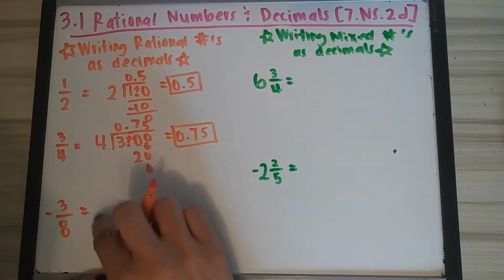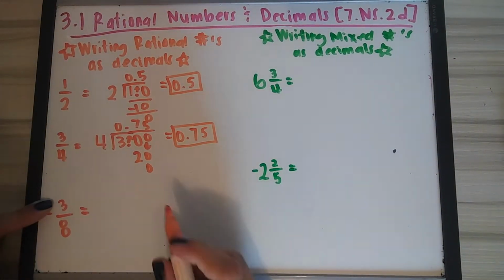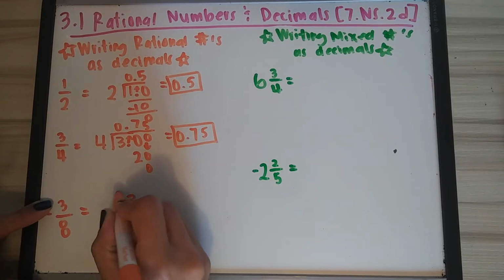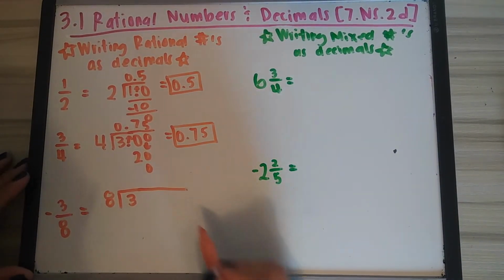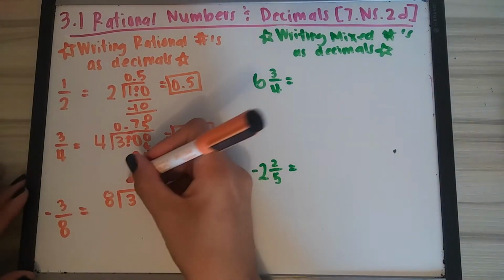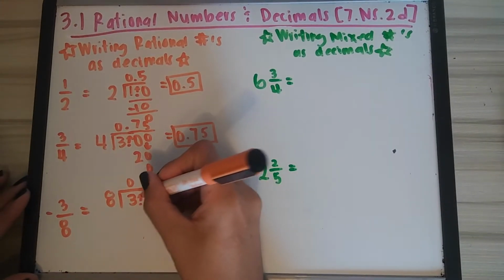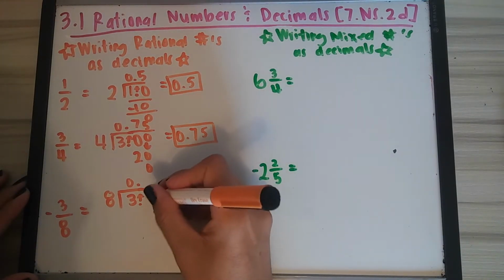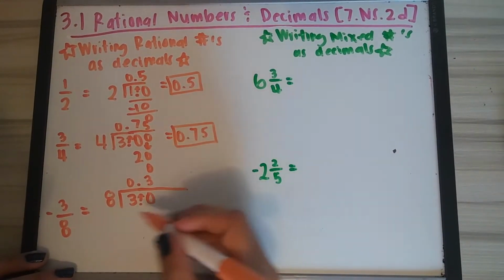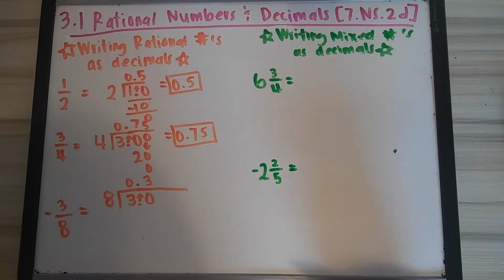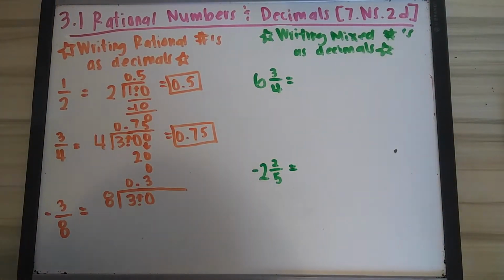Okay, here we go. Let's do this one. First one goes in the house, so I'm going to say 3 divided by 8. Do not worry about the negative. We'll just add it at the very end to the answer. How many times does 8 go into 3? 0 times. So I'm going to add a 0 there, bring up the decimal, and then I'm going to add a 0. How many times does 8 go into 30? That's 3 times. And 3 times 4 is 28. So from 24 to... Oh, did I say 28?